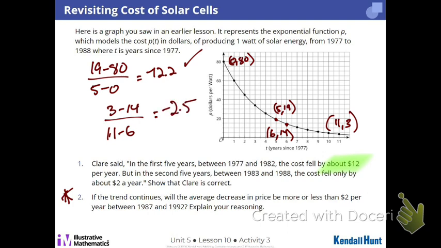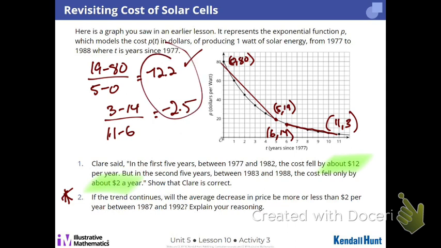Claire said that it decreased by $2 a year. Now, that's a pretty big difference, right? Same function. Check out these lines. So over 5 years, that was a very good one. That line and that line. Which one fits better? I'm just drawing it. Which one fits better, the first 5 or second 5? The second, but is the first 5 that bad? No. A smaller interval would be closer. But these are pretty big changes.